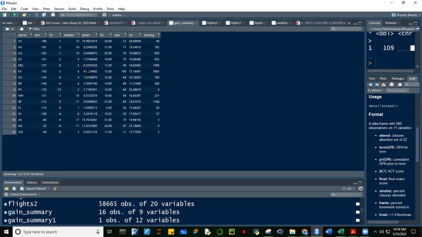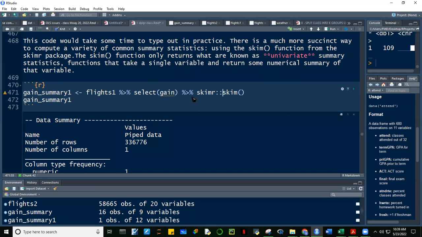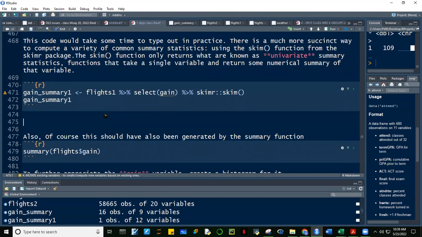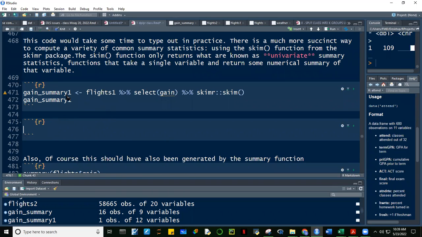Paano natin gagamitin dito yung skimr, yung skim function? Paano natin gagawin yun, guys? Kasi ito binigay sa atin, di ba yung lahat, summary lahat.